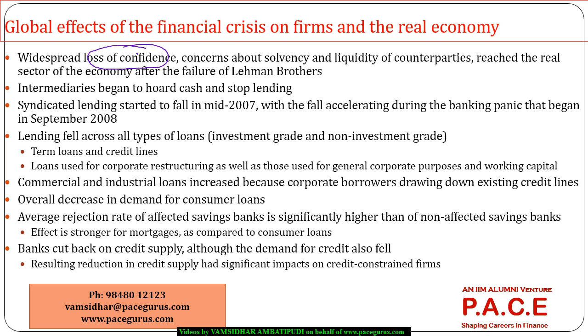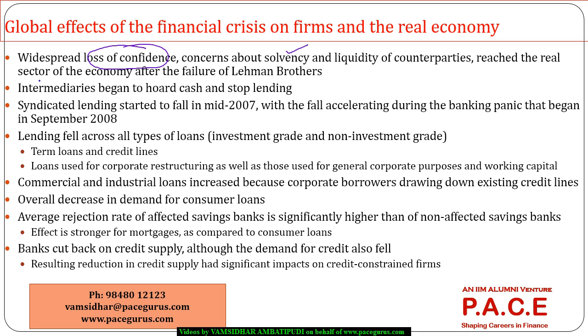People lost confidence in the banking system. Lots and lots of concerns regarding the solvency of various companies, the liquidity of the counterparties in various derivative transactions. The OTC derivatives market got badly affected. And banks were unwilling to lend, financial institutions were unwilling to lend, because of the apprehensions they had regarding the future raising of the capital.